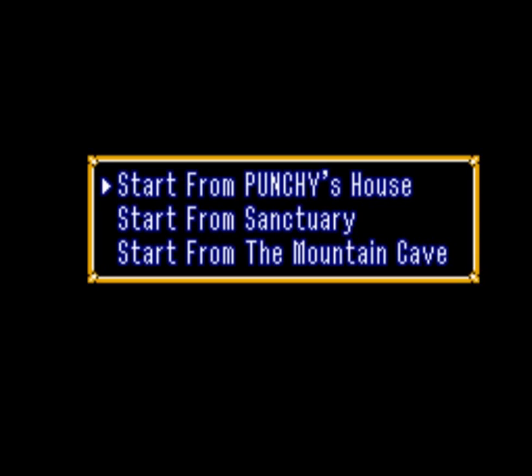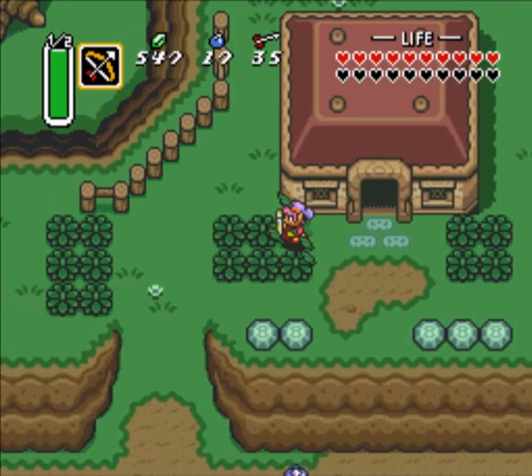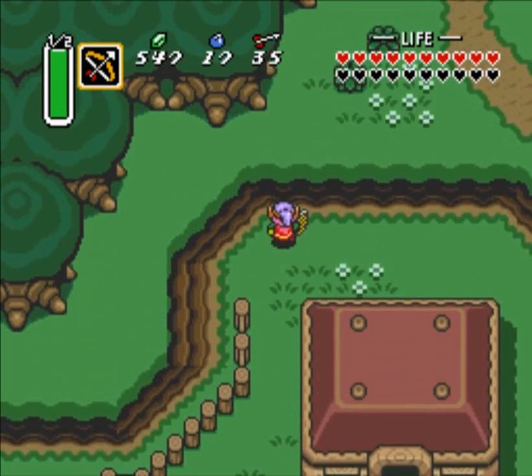Sounds about right. You can go from a couple different locations. You can go from the sanctuary or Punchy's house. I'm actually going to go from Punchy's house. I'm going to try for one that I read about that sounded really funny. So we're going to go do this. And for this one, as you're soon to see, it's a little more convoluted than the rest of the routes.